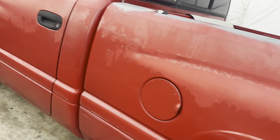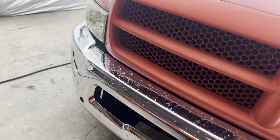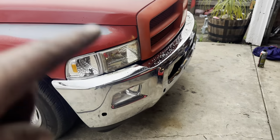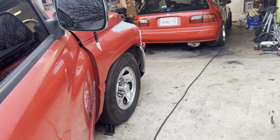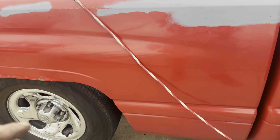Let me show you guys. It's a Dodge Ram 1500 and he put the newer bumper style from the newer 2013s. I'm not too sure if he's gonna do a front conversion or not, but for the most part, you don't really see these. Once he's done with it, he's debating whether to bag it or just put coilovers all around, and cut the differential for big billets, which is 26 by 12 with a 10-inch lip.